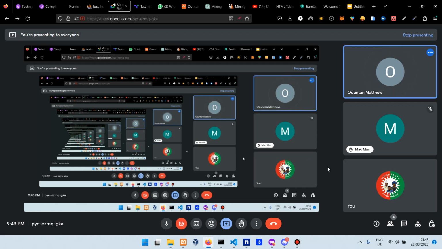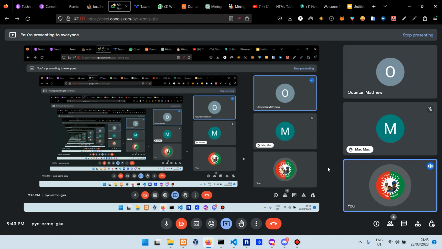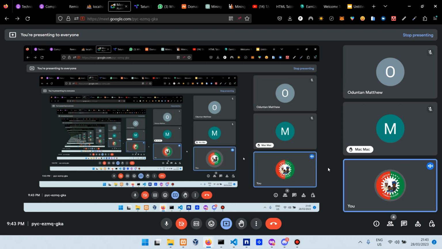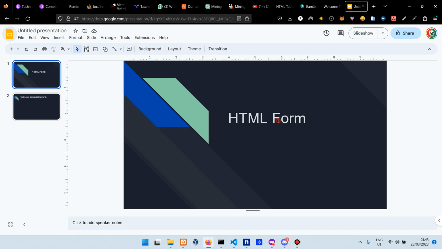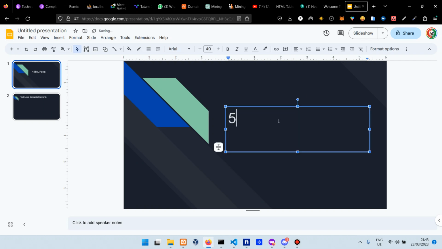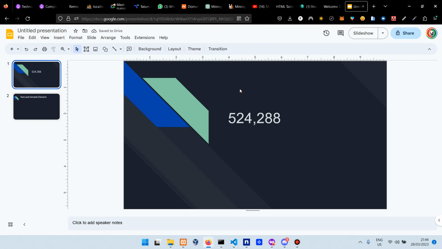Okay, yes, good. By default, the maximum characters you can input inside an input tag is 524,288 characters. Any word that is greater than this will be cut off.